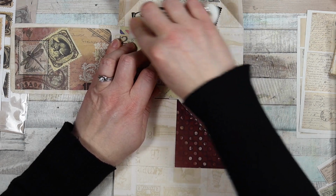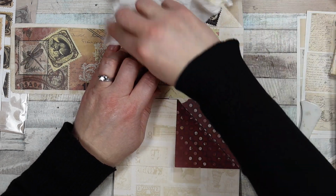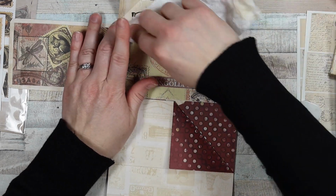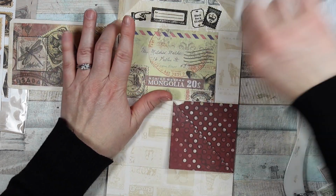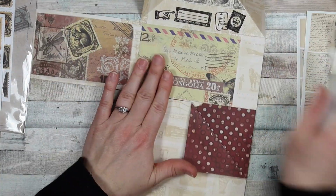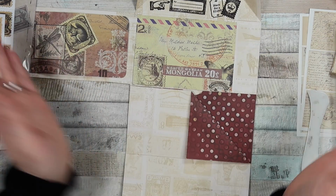I am admittedly a kind of a slow crafter. I don't know how people can do these super fast decisions. That's what makes me slow. That and, you know, making sure it's all down really well. It's just a slow process sometimes.